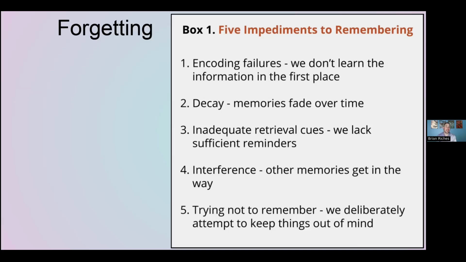So another thing is inadequate retrieval cues. This can kind of combine with some of these other pieces if you don't have enough to connect to the new information. So if you remember back to the video of the 5 words that the person asked you to remember, we've got tree, highway, mirror, Saturn, and electrode.